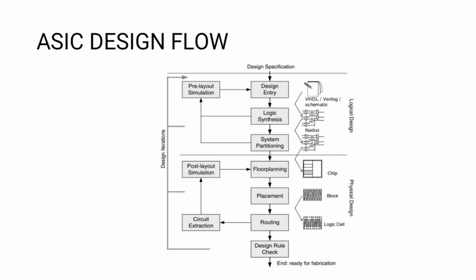Once routing is done, you can go for circuit extraction and check with the simulation, which is called the post-layout simulation. If it gives a good result, then you can go for the design rule check, or otherwise we again need to check floor planning, placement and routing. Then finally check with the rules and get ready for the fabrication process. This should be an iteration. If we are not meeting the requirement written in the specification, we have to do all those processes once again.